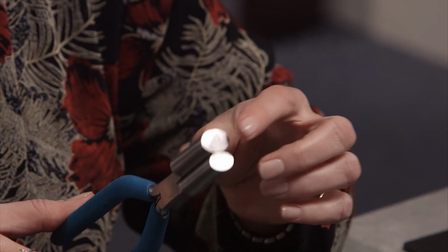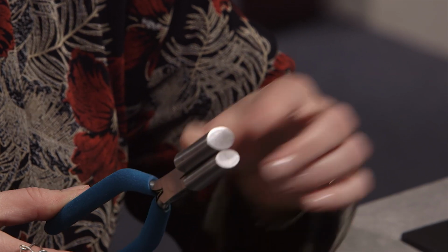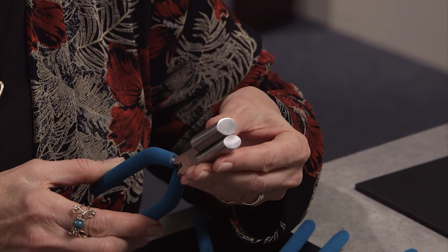They come in 4 different pliers that each have 2 different sizes of jaws, which gives you 8 different sizes total when you look at all the sizes together. They open up a great opportunity for designing new shapes, repetitive shapes that all match and that look great together. Now, I want to show you a few little tricks about using this.